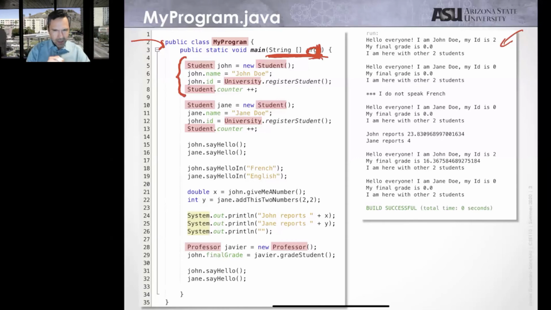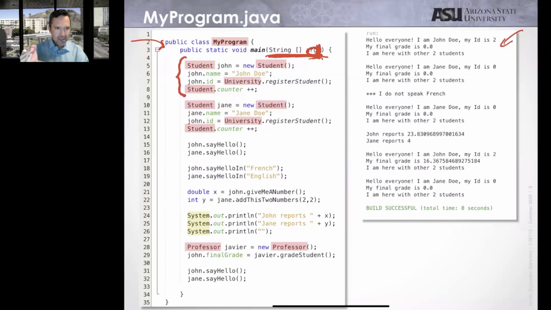Good. What do you think about student.counter++? You understand the plus plus. You know that counter is a variable, and it should be a numeric variable because I am using the plus plus. Moreover, I am using the class name to access the variable. Could you agree with me that it's going to be a static variable? A static variable in the class student. Why? Because I only want one counter in the full class.